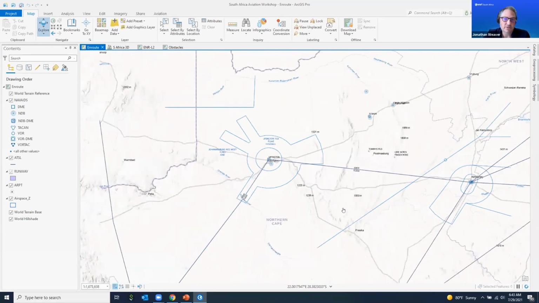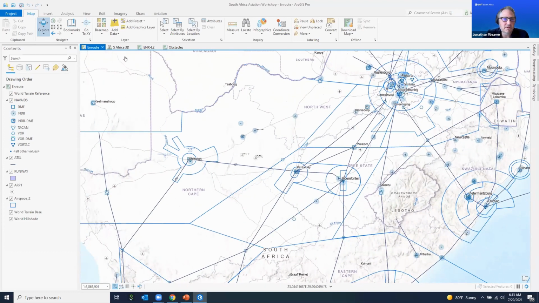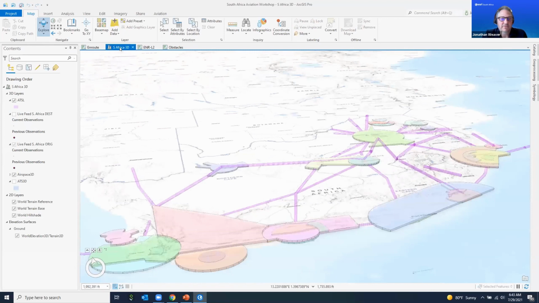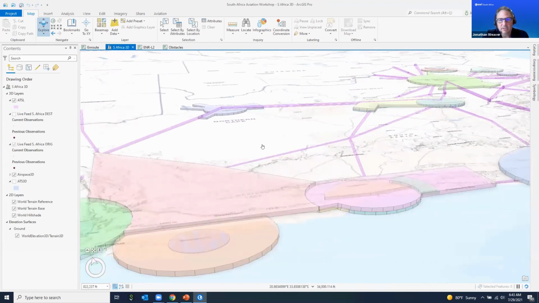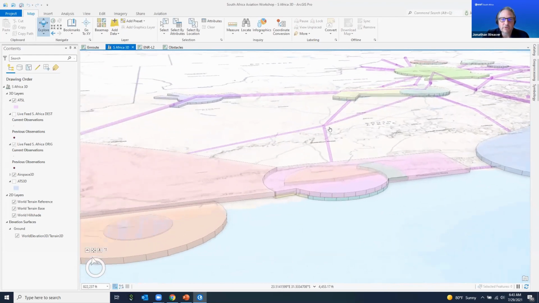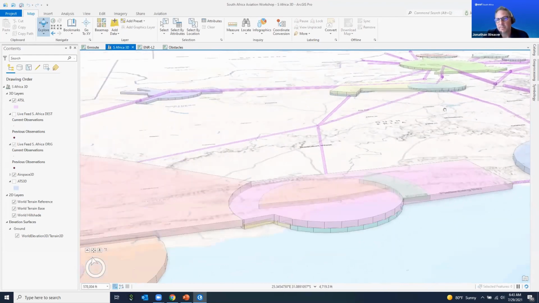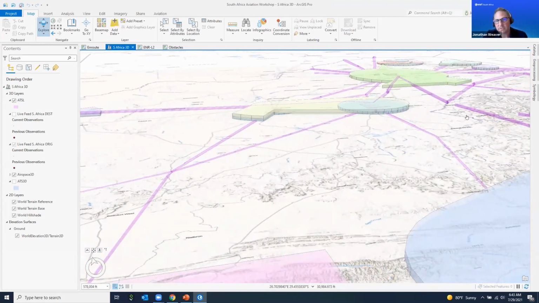But what we can also do is take the same information, and this is where we get into that data-driven aspect, and start to visualize that in 3D. So taking the same airspace information, for example, we can now see this in 3D. We can take those airways and create corridors or tunnels in the sky as well. And based on the upper and lower limits, and lateral limits as well, we can really create that 3D representation of the data and information.